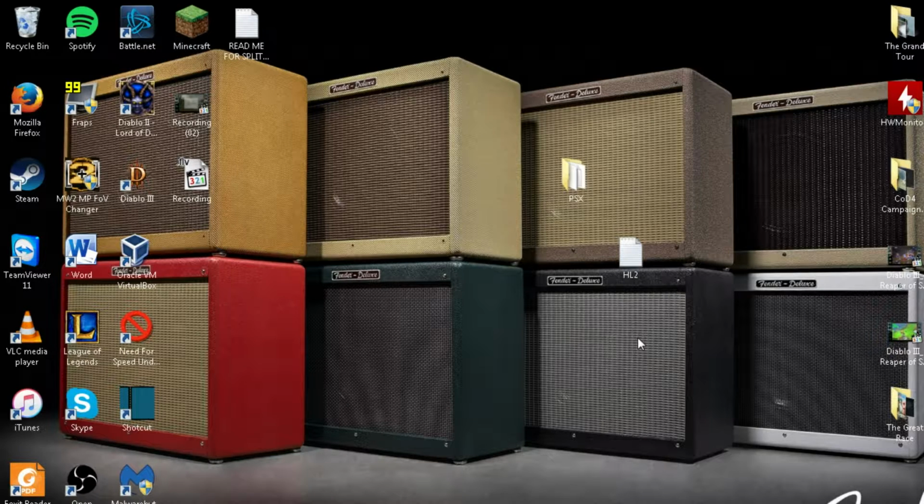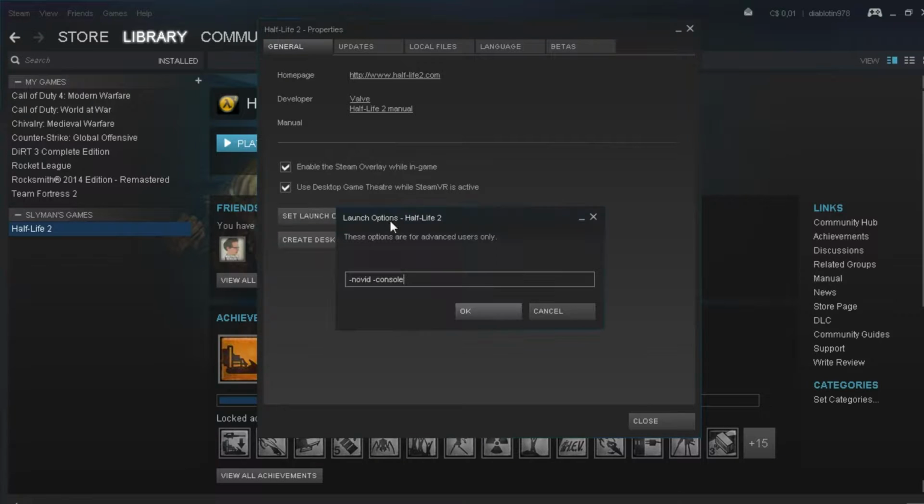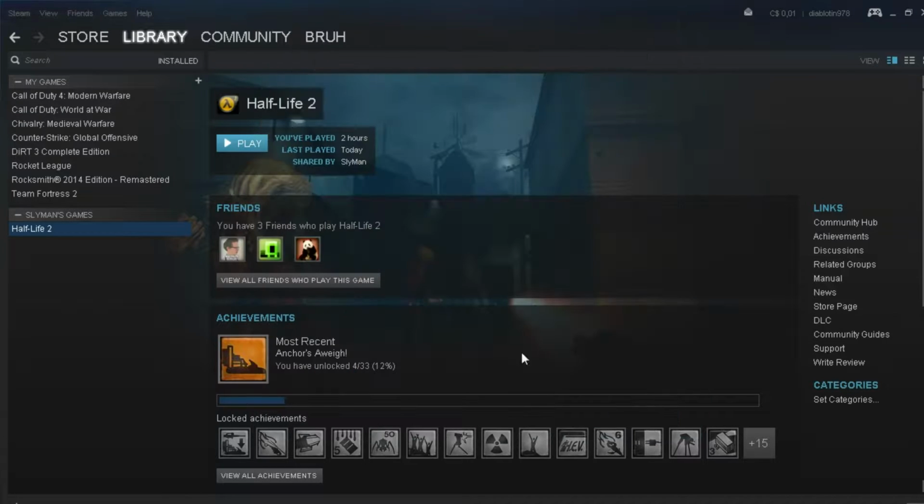Now you can do more things. You can do other things too, like put the game in DirectX 7 or 8. No, DirectX 7. You can basically lower the DirectX version that you're running it in, and you're gonna have a higher FPS. For example, right here, set launch options. You can put -novid if you want. That just removes the stupid Valve intro thingy. And you want to put -console in the launch options. That's going to open the console when the game starts. So, okay, close.